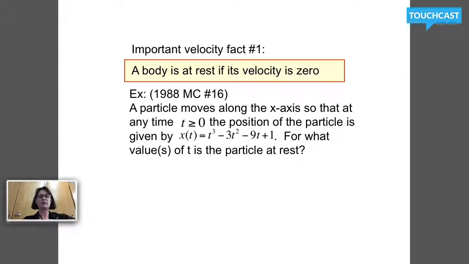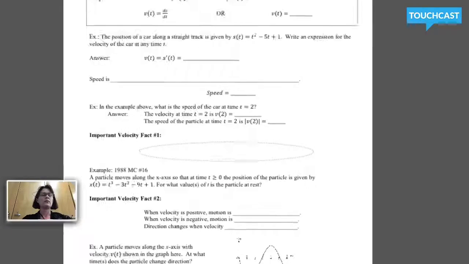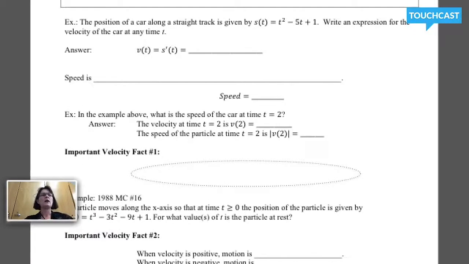So let's look at that problem on your paper. What if I have a car, I know its position at time t is given by this function, t squared minus 5t plus 1. Can you write me a function that tells me the velocity of the car at any time? Well, velocity is the derivative of position. I can take the derivative of t squared minus 5t plus 1. The 2 comes to the front, and that's going to be 2t minus 5.